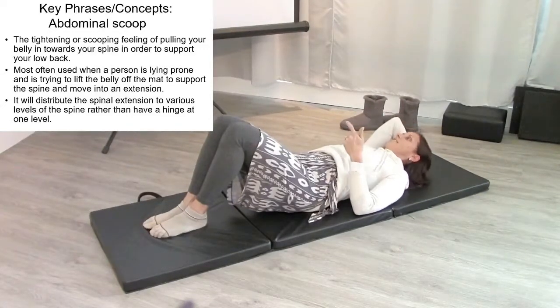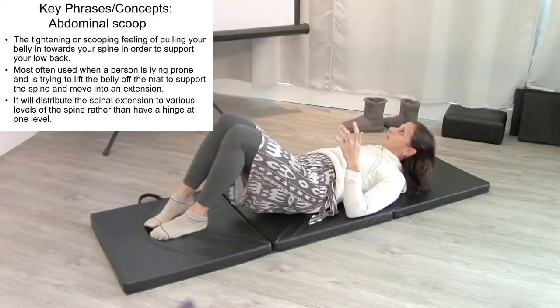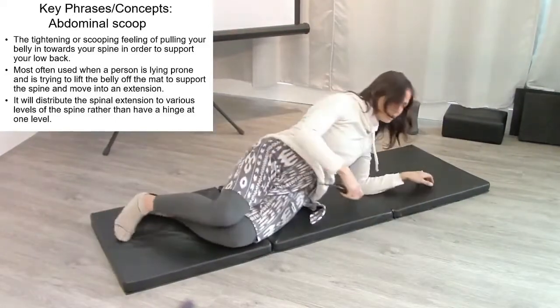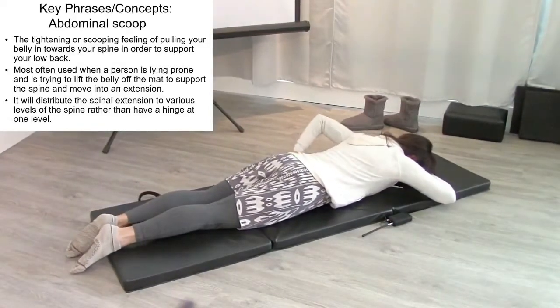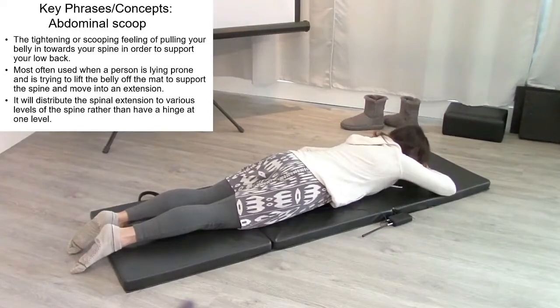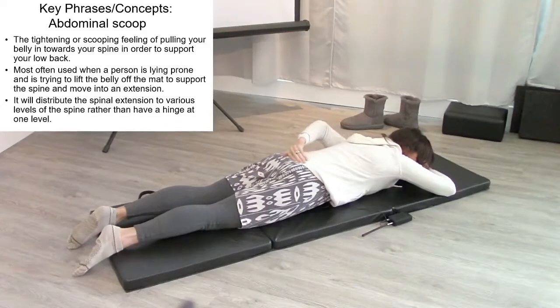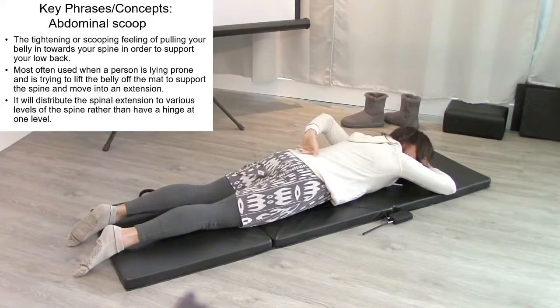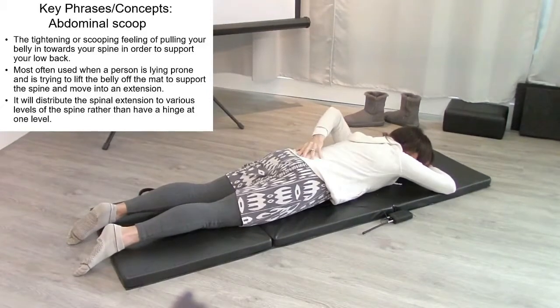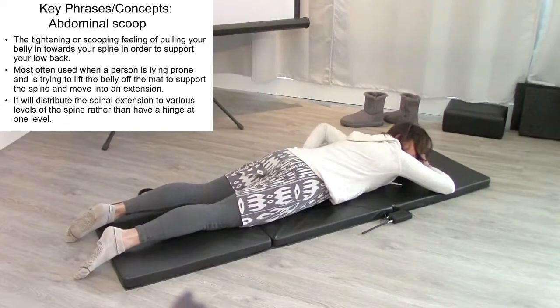Okay, so then we have it also in other positions. If we're on our tummies, where would be abdominal scoop here? Right. Pubic bone, right? So we talk about pubic bone pulling down. I can cue that by asking someone to pull their pubic bone down. I can also cue it by asking them to lengthen their low spine, right? So as if they're pulling down this way, lengthening the spine or pressing the pubic bone down, one or the other. And I'm still getting that scooped feeling, right?